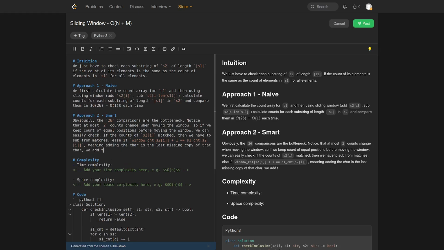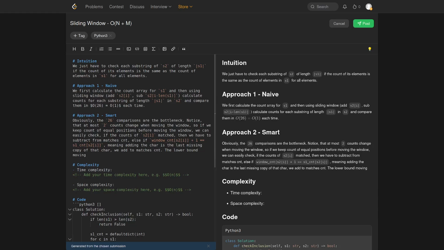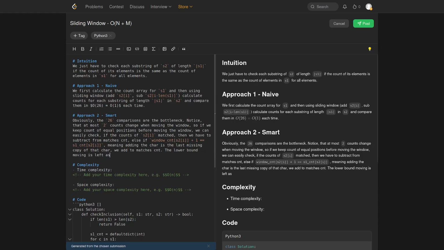We add to matches count. Okay. One can, the lower bound moving is left as an exercise to the reader.